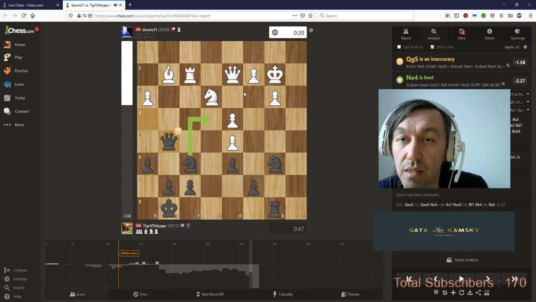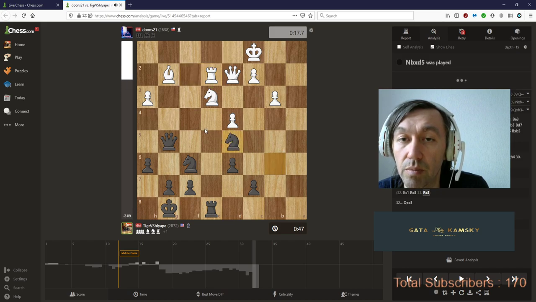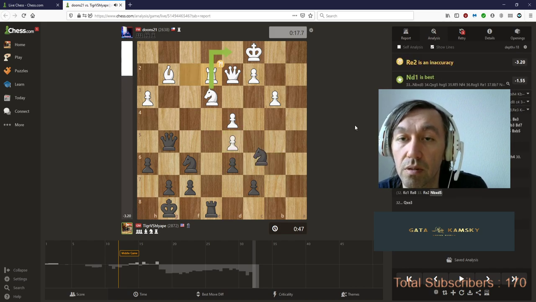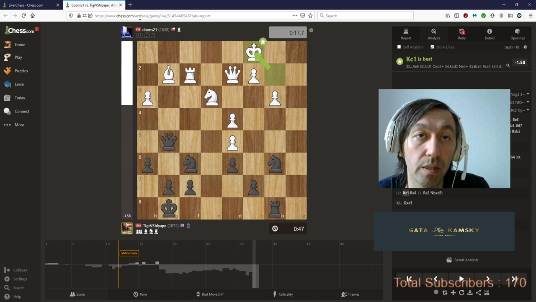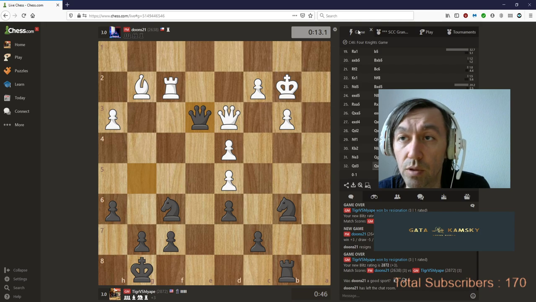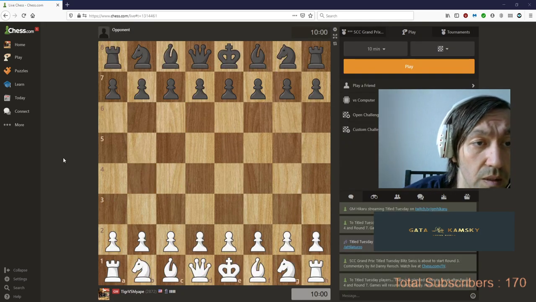I knew he's gonna miss this, but obviously he could have played king c1 or something. Then we're gonna go onto this line, right? And you can grab, because if knight takes, rook takes e2. So black is still better. Yeah, it's still better for black. Not a bad game, to be honest.